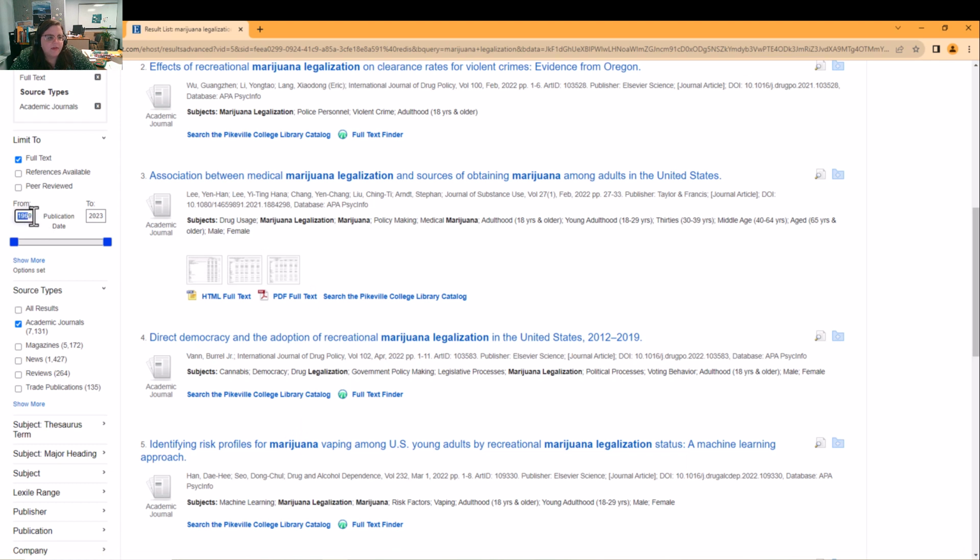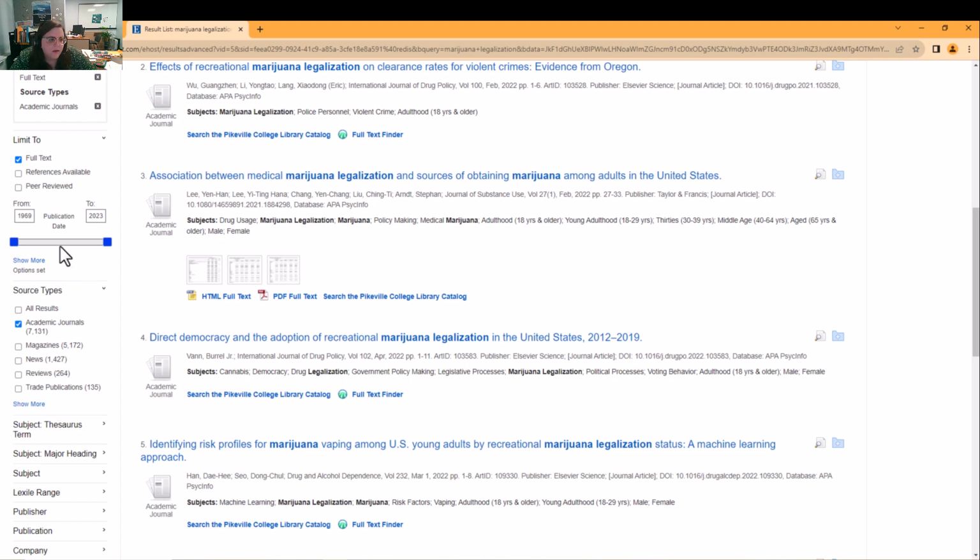I can see here my list of results has sources all the way back to 1969. A lot of times our professors will ask us to only use research that was published in the last 5 years or the last 10 years. That way we have the most up-to-date information. Some information has an expiration date. So sources that were published in the last 20 years may have inaccurate information. If we're taking on a more historical perspective, then it may be okay that our sources are from 1969 or even older.